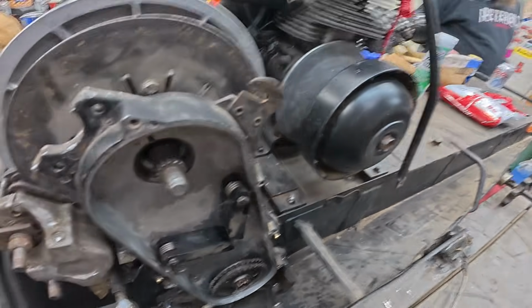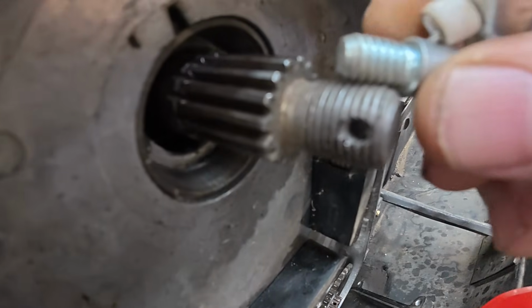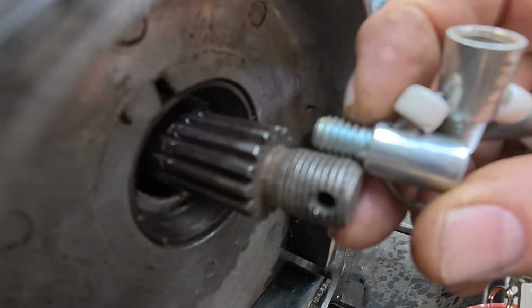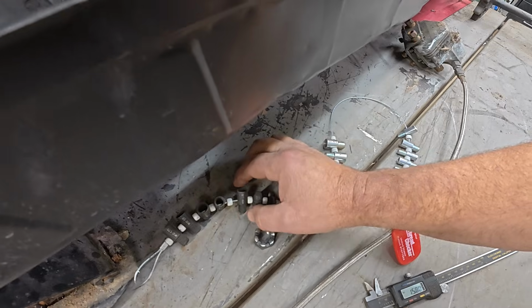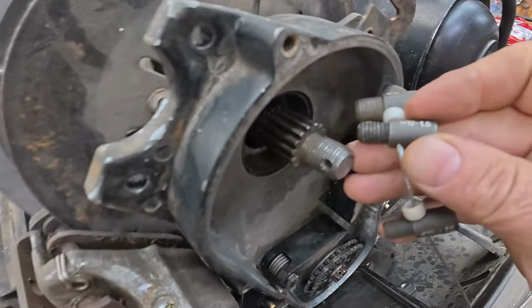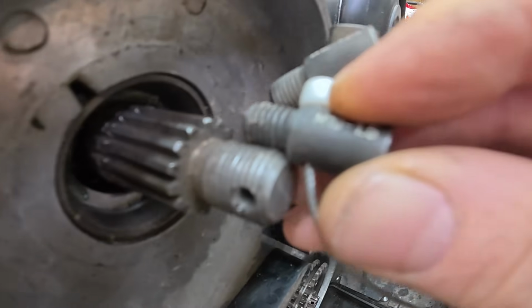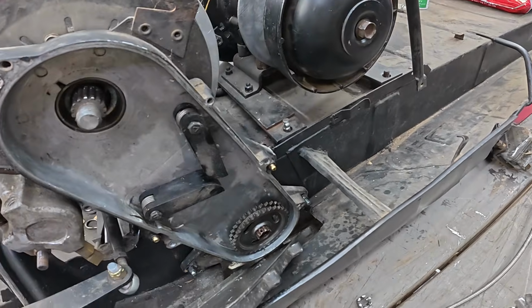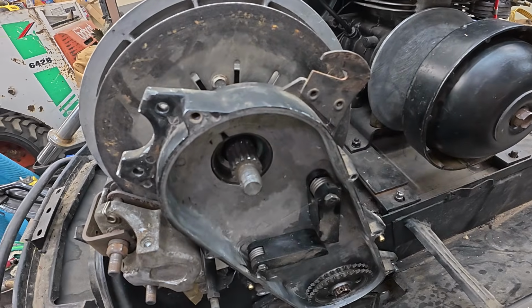So, here's the thing. If that's a 5/8, you can see how the thread pitch is. This is a 3/16 thread checker. You can just hold it up and see if the threads mesh right. And the 3/16 doesn't quite mesh right. But let me get one that's a 1.5 pitch. Here's an M10 1.5 metric, and it's a perfect match. So that's how we know if it's a 1.5 millimeter thread pitch, that is 100% for sure going to be an M16 by a 1.5 castle nut. Now, where are we going to find that? I don't know.